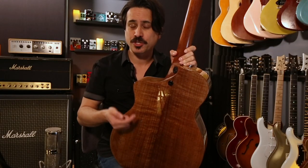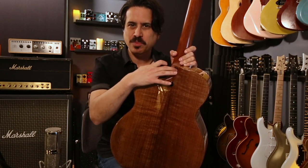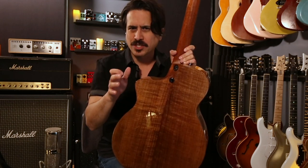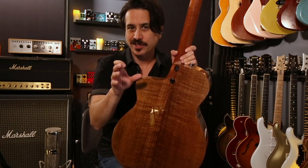So Martin has developed the Sure Align neck system, which is really incredible because you're going to look and see, wow, there are some holes there. There must be some screws or bolts going on, but it's much, much deeper than that. I'll keep an eye out to see if Martin puts out a video or two about how this system works and why it's so revolutionary and is not a bolt-on design.